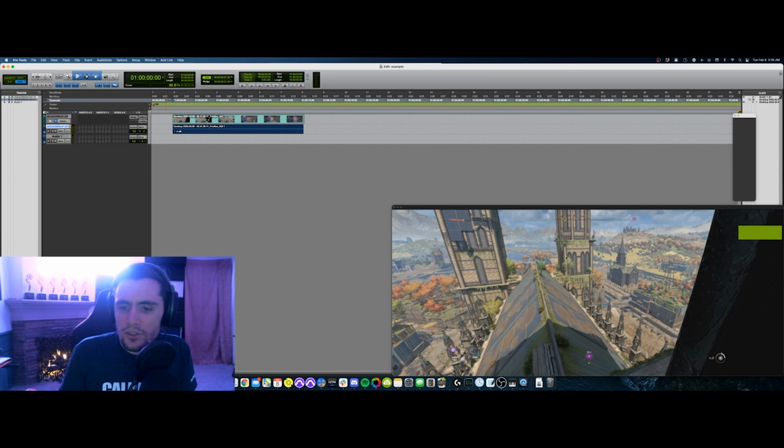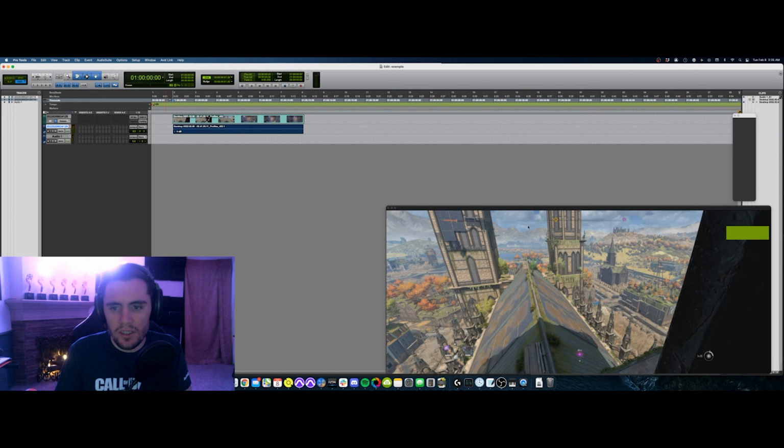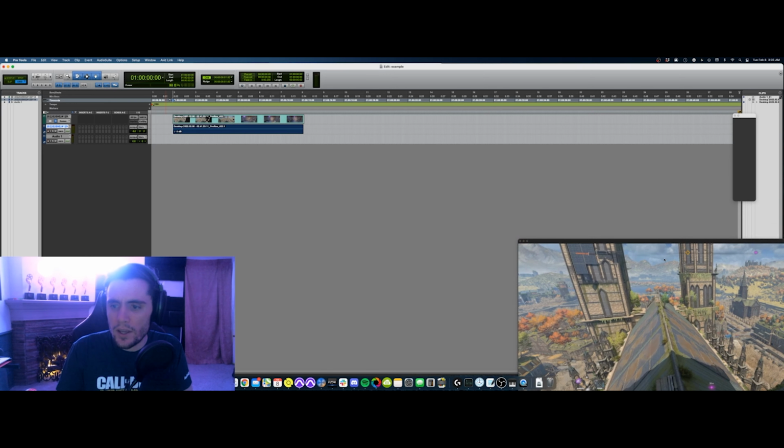If you have another monitor, it's good to have this video on it. I have a big widescreen monitor, so I just leave it there. Sometimes I'll make it smaller. Sometimes if my item is just in the center, I'll do this. So it's just poking out in the center here.